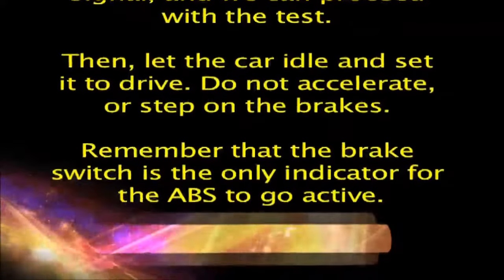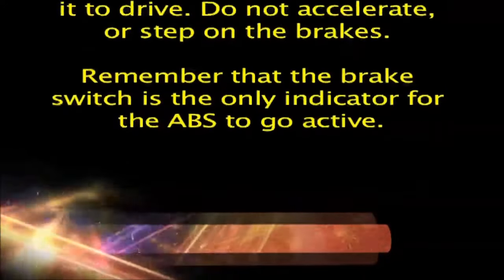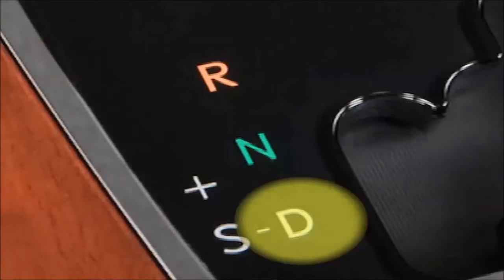Then, let the car idle and set it to drive. Do not accelerate, or step on the brakes. Remember that the brake switch is the only indicator for the ABS to go active. 5. Now you have the ABS speed sensor simulator connected, the car in drive, the foot off the brakes, and you're ready to do the test.